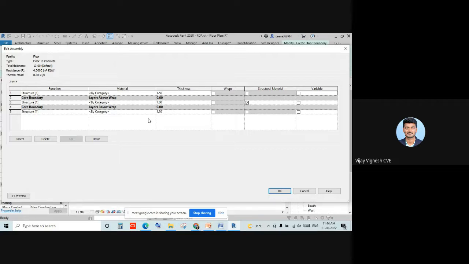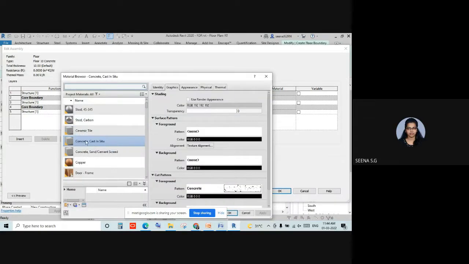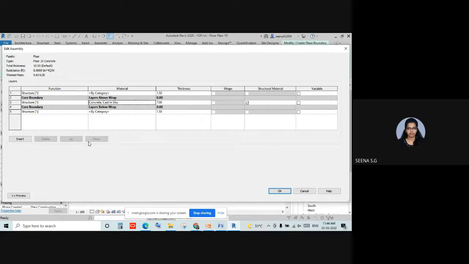Yes, here also we can add the material. So first select the core portion, and this is actually RCC work. So that's why we can choose the concrete cast in situ, right? Next one: select the plastering area.